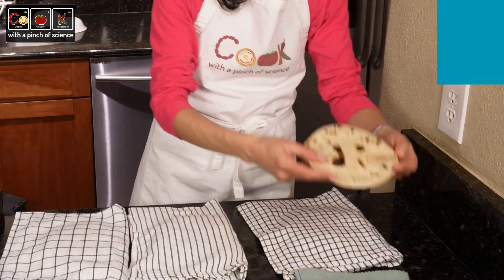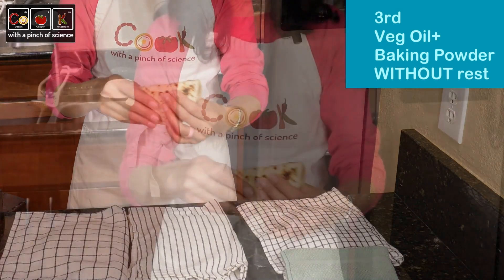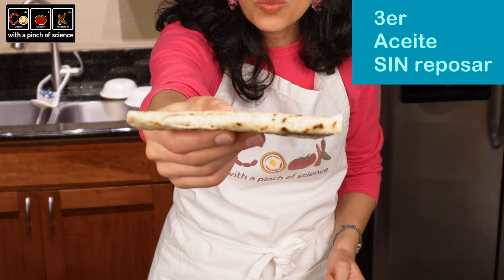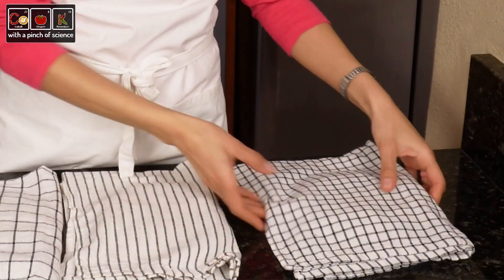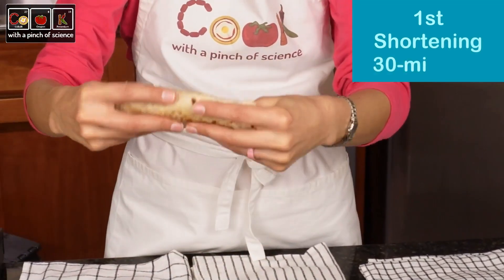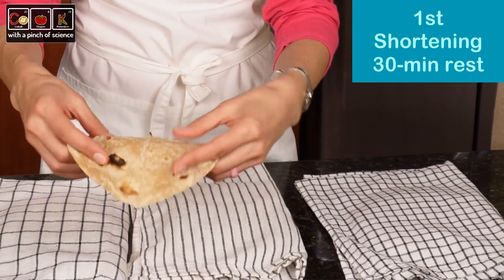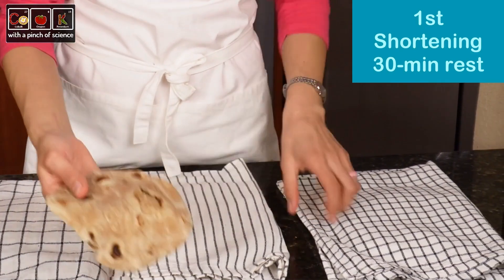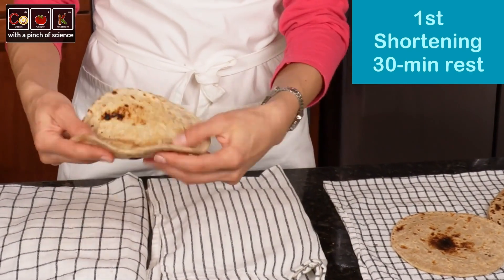It's time to try the tortillas. Let's start with the first tortilla we made — tortilla with dough number 3 with no rest. The dough is prepared with vegetable oil and baking powder. We fold it and we see that it immediately breaks. It's logical because the gluten did not manage to develop. Now we observe the tortillas of the first dough made with vegetable shortening — the roll test. We fold it to one side, extend it, fold it to the other. Perfect, it does not break. Quickly we look at all the tortillas — we fold them and they all pass the test.